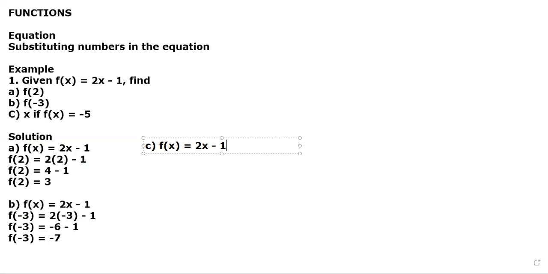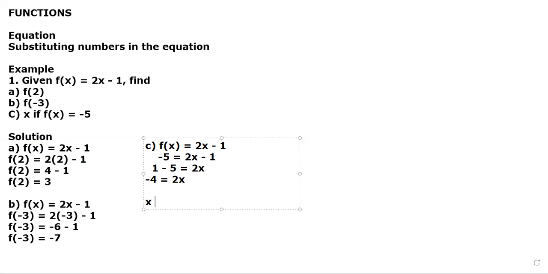So what we shall do is we shall have to go backwards. So that means f of x is what? They've given us an answer that f of x is negative 5. So negative 5 is equal to 2x minus 1. So the negative 1 goes to the other side and becomes a positive. That means it will be 1 minus 5 is equal to 2x. So 1 minus 5, that's negative 4, because you go to the right 1 time, then you go to the left 5 times, you go to negative 4. So 2x is equal to that.